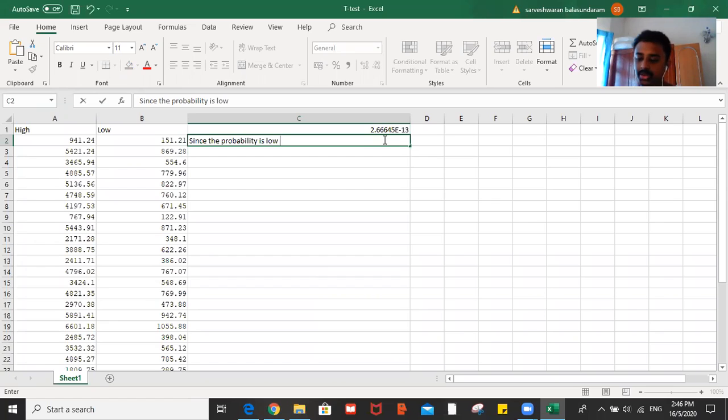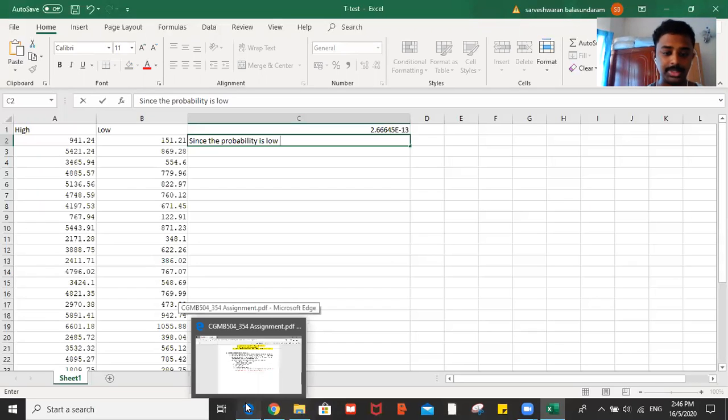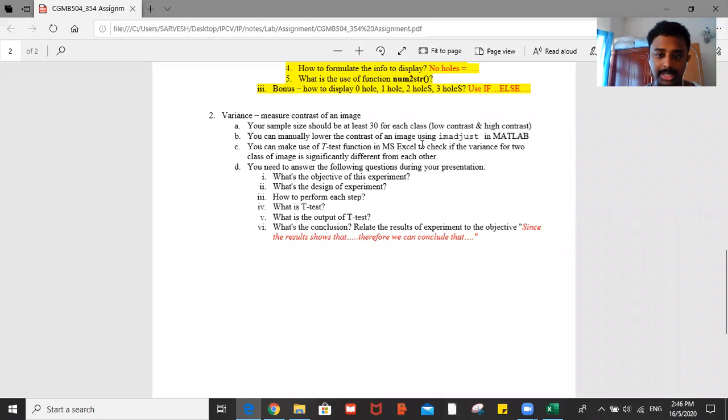Actually, we're using the t-test to change the number so that it's easy for us to find the probability. Basically, we're using the t-test to find the probability in terms of the threshold, to check the variance, whether the images are significantly different from each other. To check whether it's significant or not, we have to see the probability.